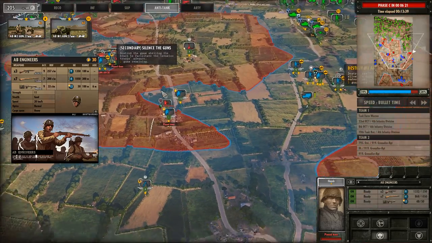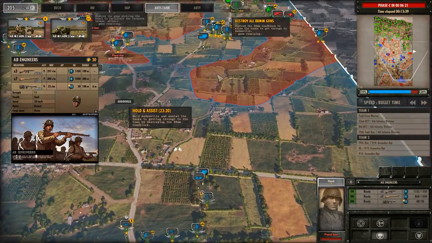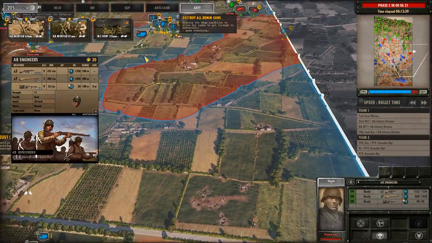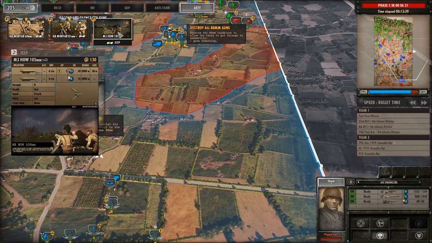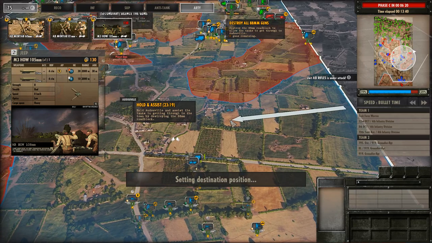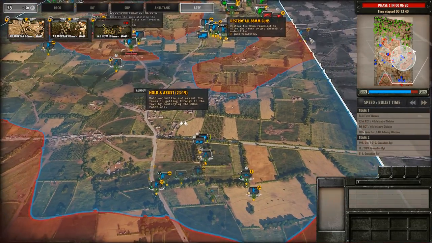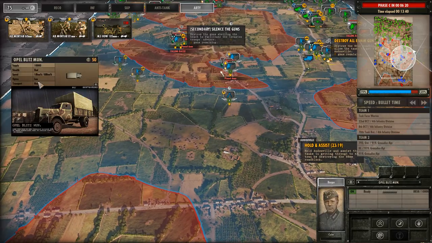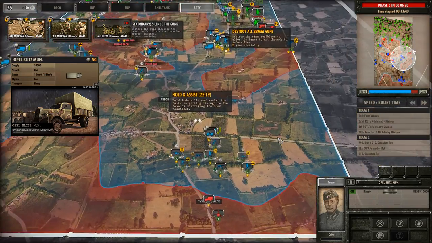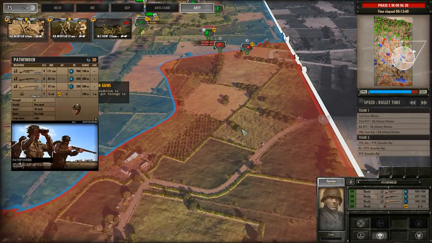Now, I did get some more requisition points, so I kind of think that I need some artillery. So I'm going to requisition. Oh, we're in phase B now. Of course, I can requisition a howitzer, which has an amazing range. I'll just put it down here and should be able to bombard anything in the area. And I'll give it an ammo truck to provide ammo.